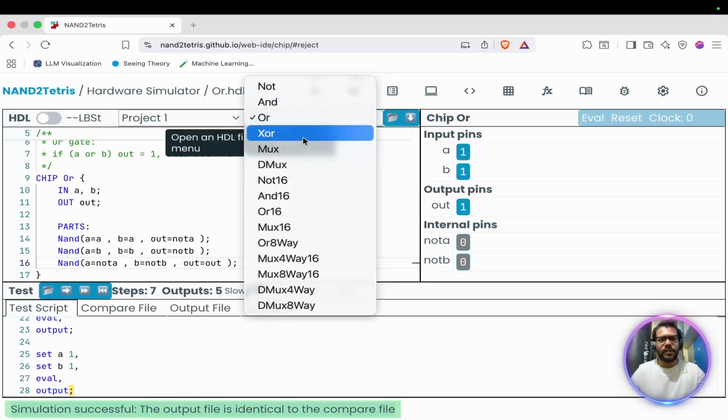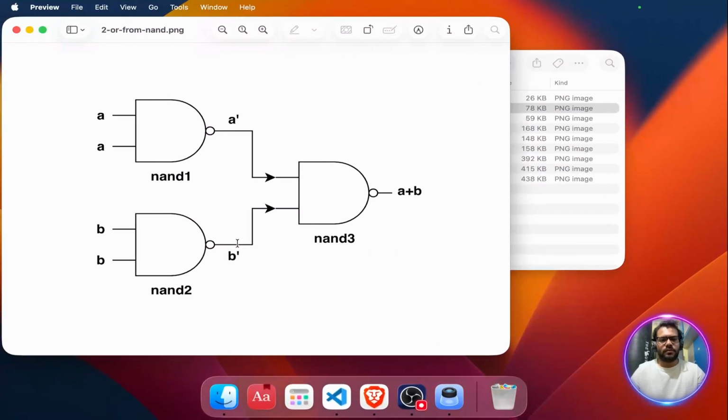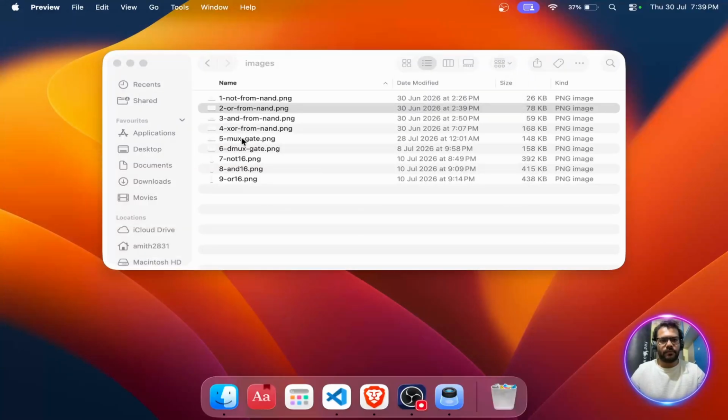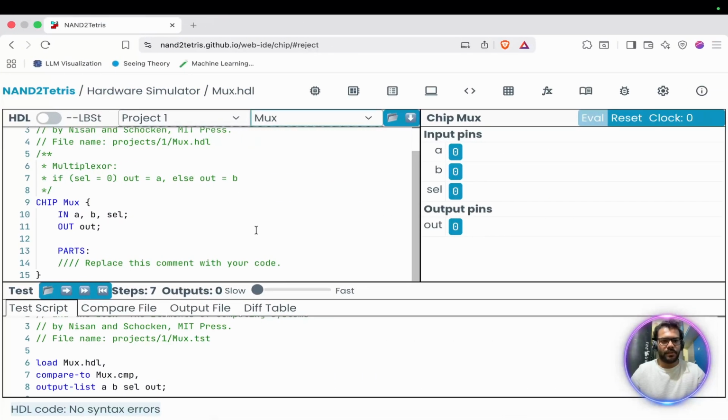Moving on to the MUX chip. Yes, we need 4 NAND chips. Let's implement that.